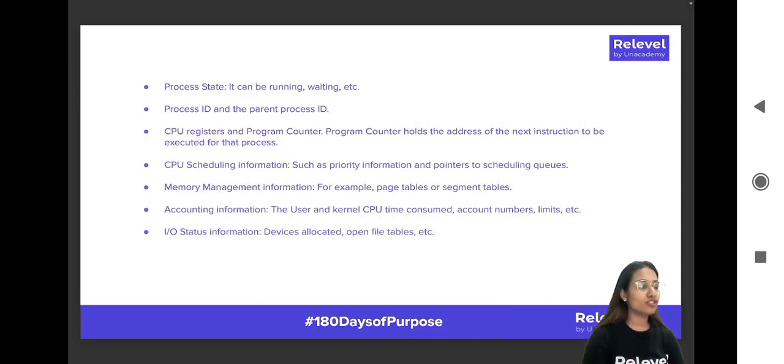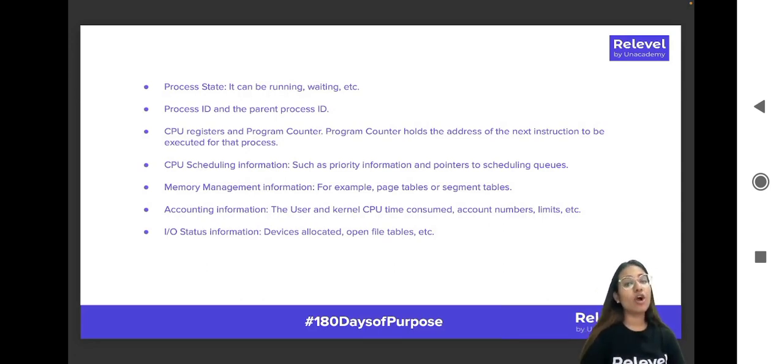CPU registers. We have a lot of CPU registers, right? CPU registers are basically a memory space that is available, where different processes need to be stored for execution in the running state. So whenever you have a process that is being executed, in the running state, it's not always in the primary memory but in the registers. So registers are small memory spaces where your processes are stored whenever they are executed.